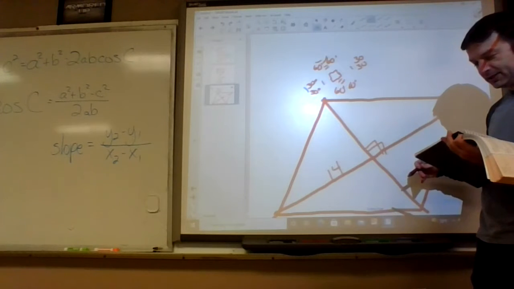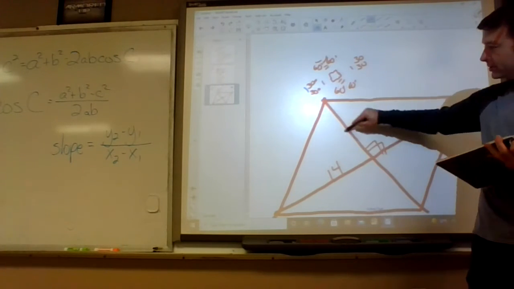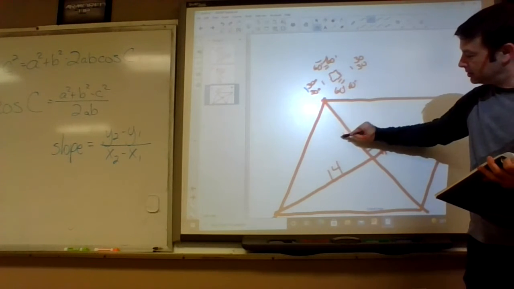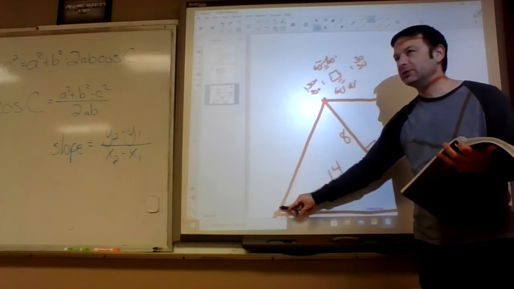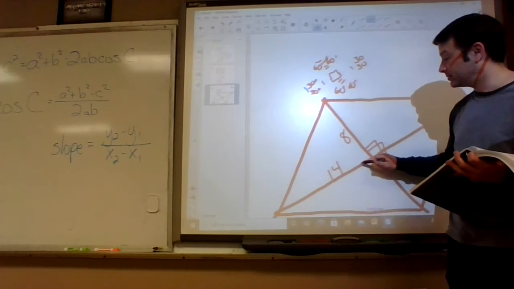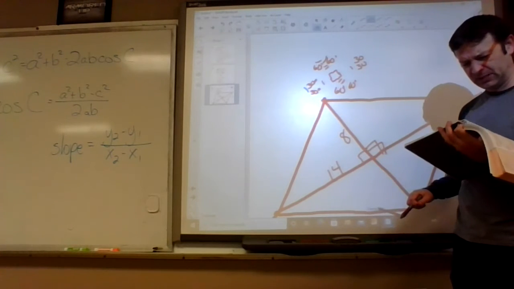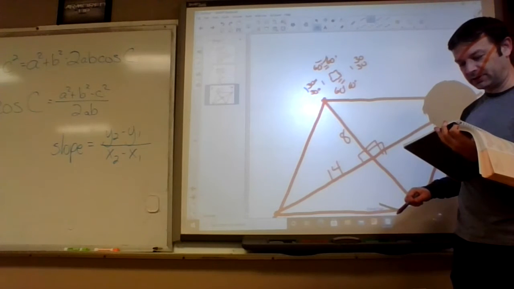EG is 16. Okay, EG is this whole diagonal. So what would this be right here? 8. And then they're probably going to ask you stuff like, how long is this? So how would we do that? I don't think they did it. Did they not? No, they just asked us the easy stuff.